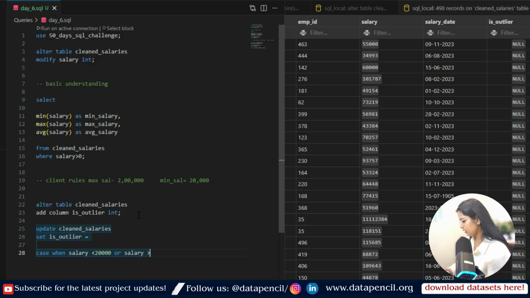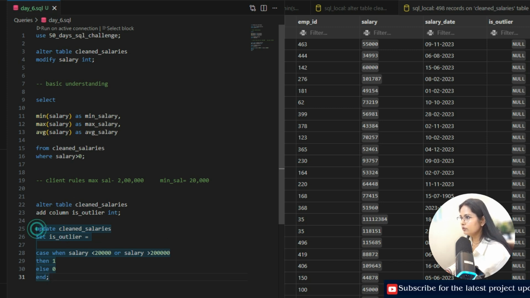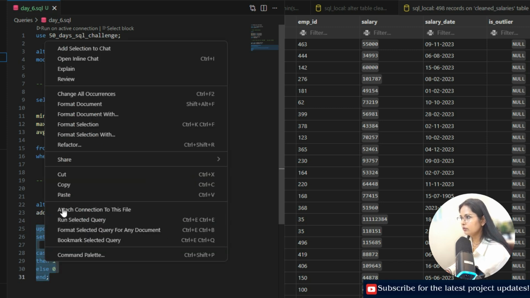Okay, then return 1. What happened? Then 1, else 0, and end it here. Fine. So now let's run it firstly and then we will filter the outliers where the value is showing 1.